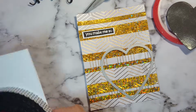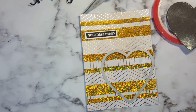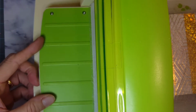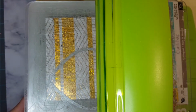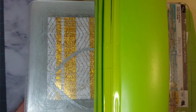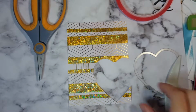Okay, so let's go ahead and die cut this. I'm going to get my Cuttlebug out and see if we have enough room for you to see this. Tell you what, let me pause this a second. Okay, I think I've changed up my plan here, and I'm going to go off the edge with my heart. This is kind of a popular technique right now, and crafters are doing this left and right. I've done it before, and I'm going to do it again. It just adds a little bit of interest to have that unique edging to your card. So we're going to go ahead and do that. I know you can't see very well. My lighting's not so great right here. Okay, I didn't want to waste your time with that die cut machine.